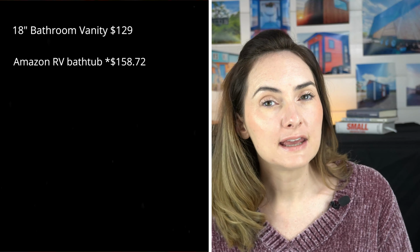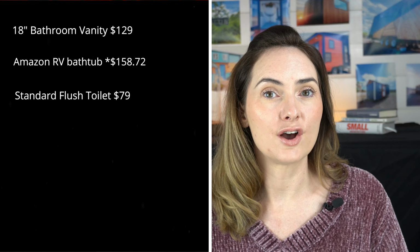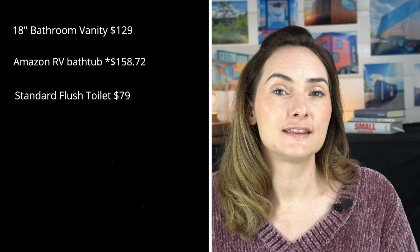And then lastly, a toilet. We're trying to save money here, so we didn't opt for a composting toilet because those are about $1,000. So we put in a standard flush toilet, and that came in at about $79. So then let's move into the kitchen.